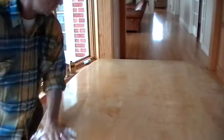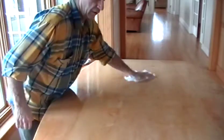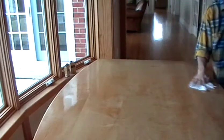This is a solid maple table, but this furniture cleaner can be used on any surface, on any wood, whether the wood is finished or not finished. It won't affect the finish, so if this had a varnish on it, or an oil finish, or even a shellac, furniture cleaner would simply clean the surface, but it would not damage the underlying finish. It won't harm any veneers or anything like that.